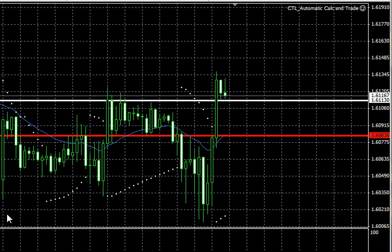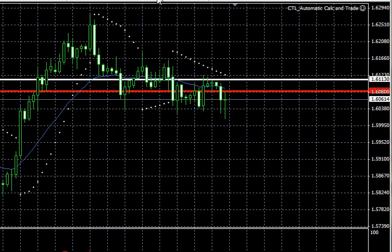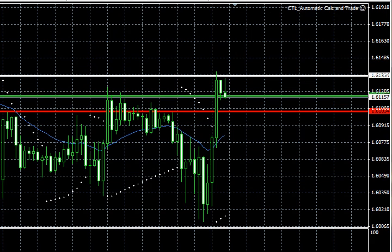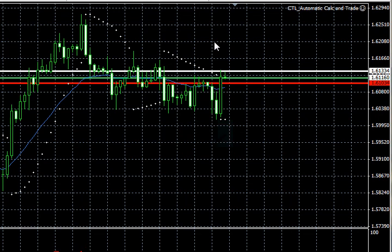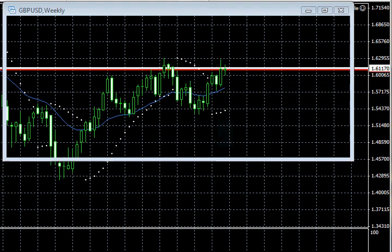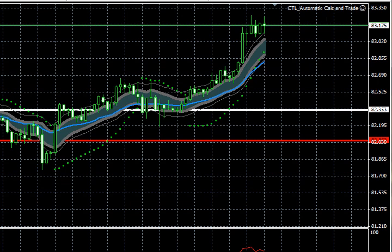Moving over to cable, we have a classic example of three drives to a bottom, which perhaps shows up better on the four-hour chart. Here's your first drive, second, third, and then a very strong rally. If you look at the divergence that we had on the hourly at the last low, holding above the previous low of 30 before this rally. Strength in pound could cap dollar strength for a while, as we're really just having a neutral week. Cable looks like it still may have some upside that could contain dollar strength moving forward.